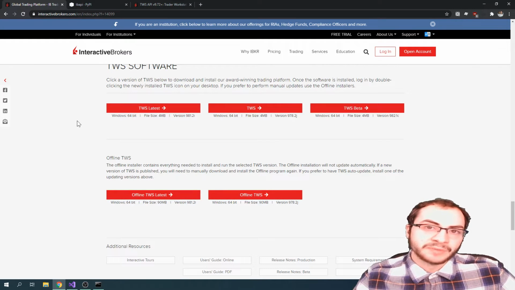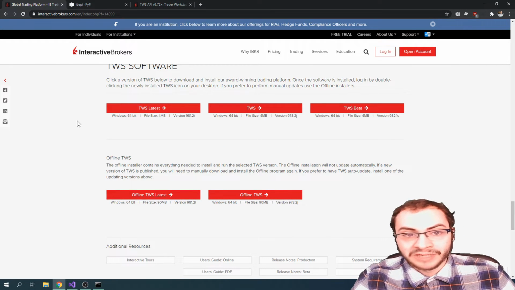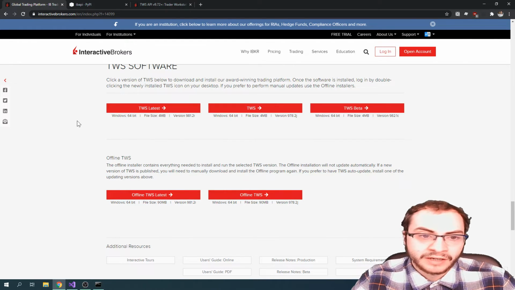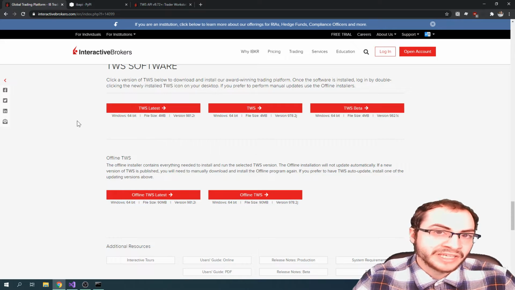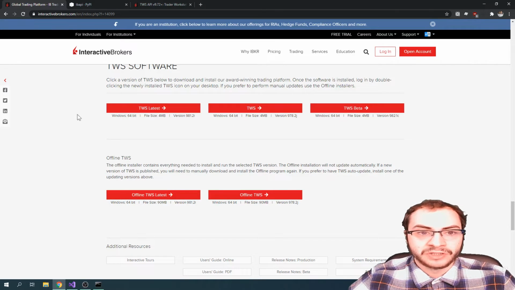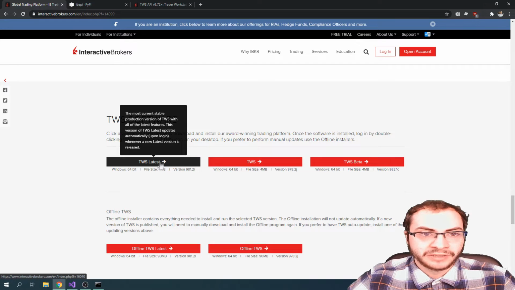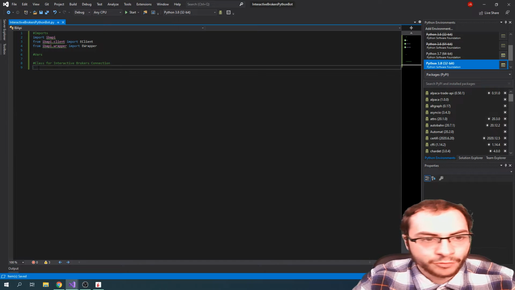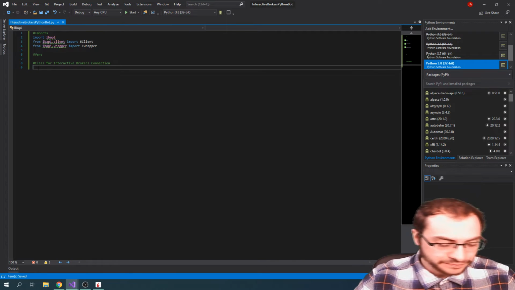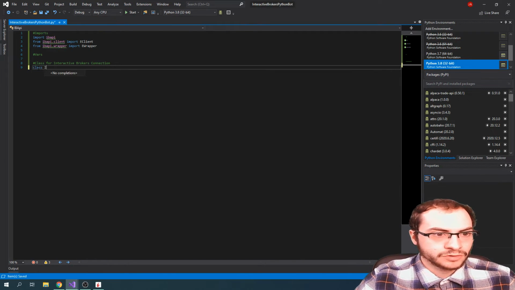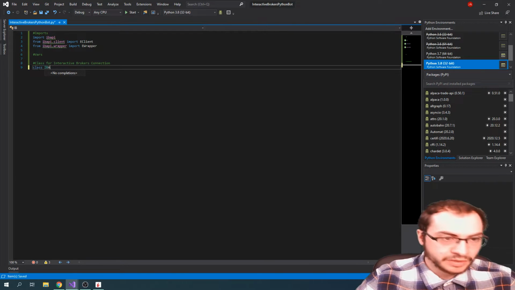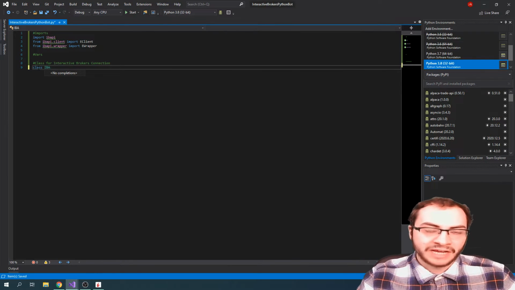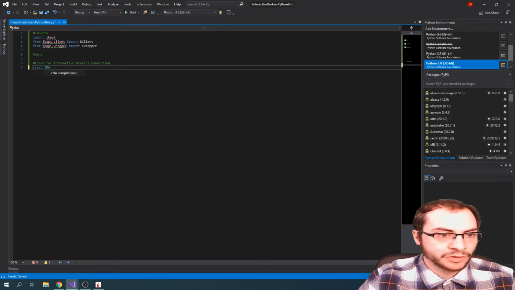Okay, so you're going to need this because when our bot connects, we need the software running to connect it. Interactive Brokers does not support OAuth yet. So you need the TWS or IB Gateway running live in order to connect to it. So that's what you're downloading here. So download and set that up. Okay, so next up, we're going to create a class for the Interactive Brokers connection. So this will allow us to initiate that connection. And then we'll have a separate class which will actually handle the bot's logic, including connecting to it. So we'll call it class IB API.